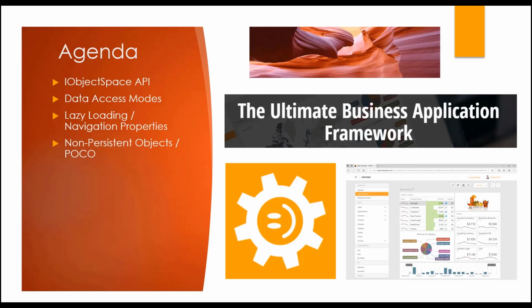We'll also be reviewing some helpful classes like XPView, XPQuery, and XafDataView that allow more efficient loading of the data. Sometimes we need to bring the whole object. Other times we only need to bring a couple of properties, or we only need a subset of the data. And there is no need to load the whole complete reference because that actually degrades the performance, especially when we're using remote databases or have more complex scenarios.